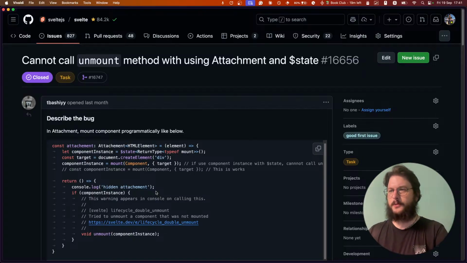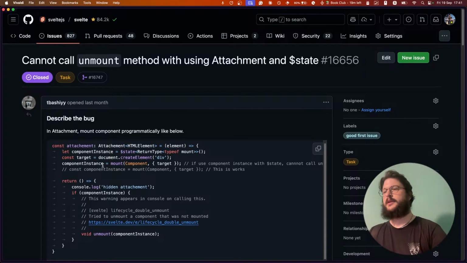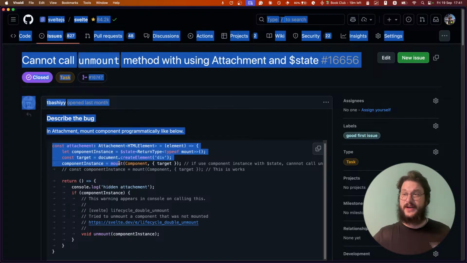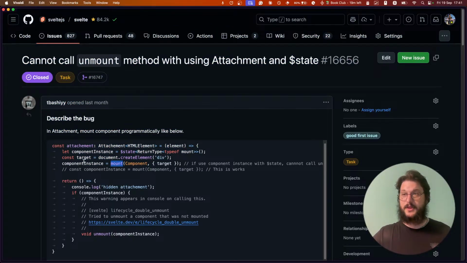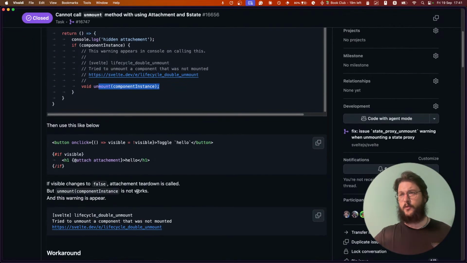Okay. Yeah, okay, so basically the return value of mount, if you were using this component instance, like storing the component instance that you get back from mount inside a state variable, and then unmounting it, you would get a warning.